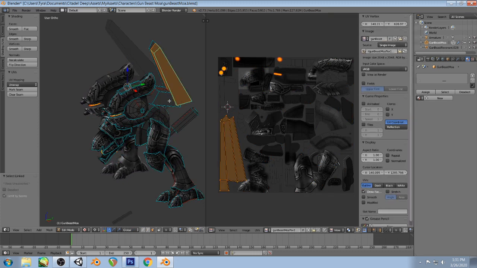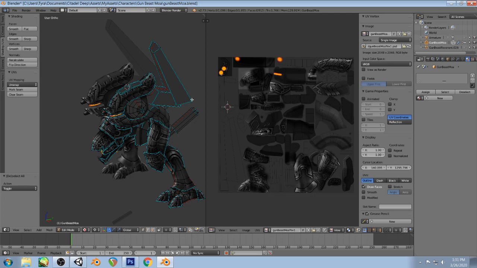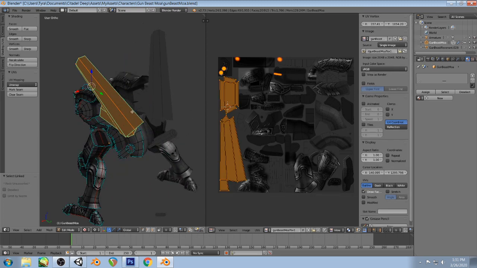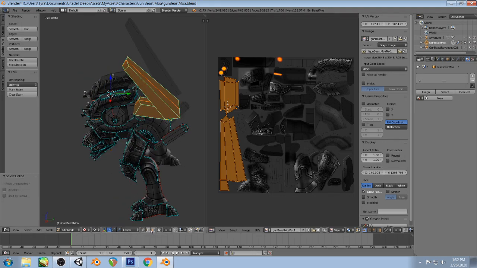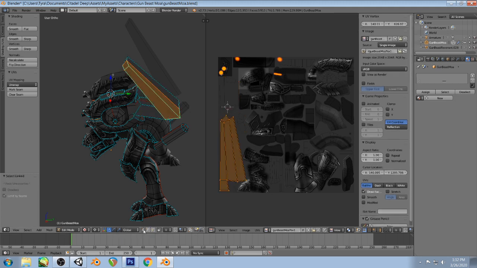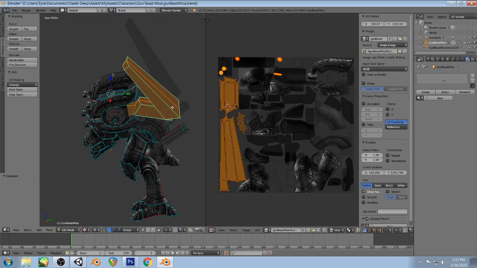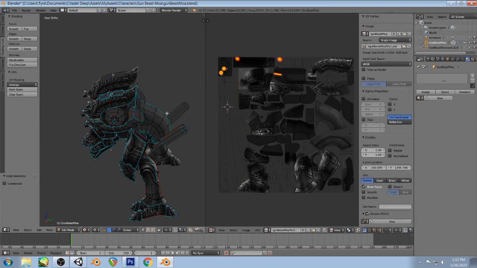Oops. So if you do link select with faces selection, you will actually link select. I don't know if it's based on your actual seams or if it actually looks at your UVs. But it's sort of like if I undo that, do link select with the faces, it only grabs that. If I do it with that, excuse me, my bad, it will grab that. Anyway, go ahead and hit H so we can hide it.